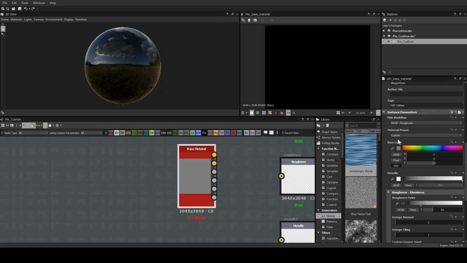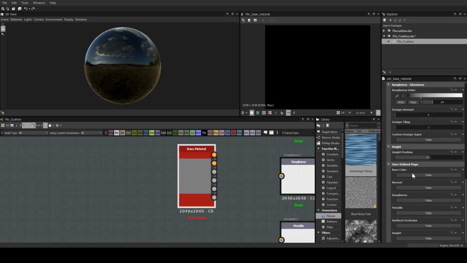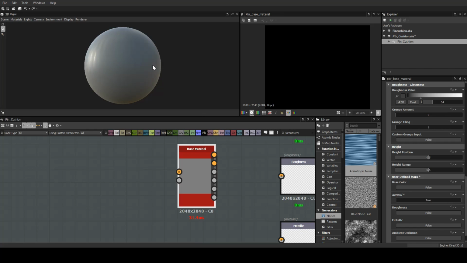In our parameters, I'm going to set it to dielectric. Then I want to make sure that I can plug in my normal and my height maps here, and we'll get some inputs on the left side of our base material node. If we right click this and view in 3D, now we're going to be able to see the result of our base material here.